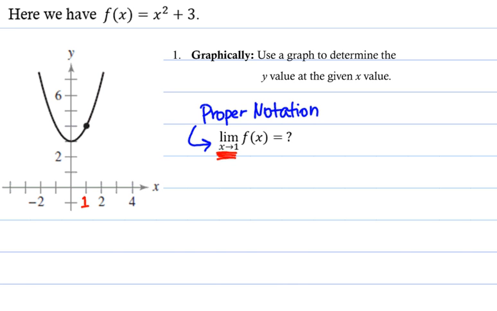So looking at the graph, I see that at x equals 1, the graph is here. It's kind of like the height of the graph. Limits are always the y value. So I want to know basically how high up the graph is there at x equals 1. So here, x equals 1 gives 4. That means the limit as x approaches 1 of f of x is 4. And that's how we do it with a graph. I'm just looking at a picture. I'm using the picture to answer the question.